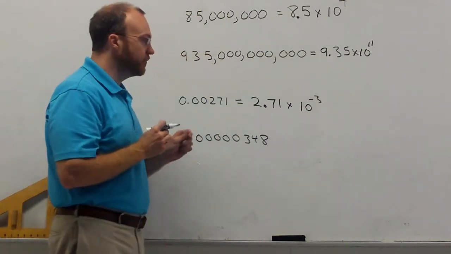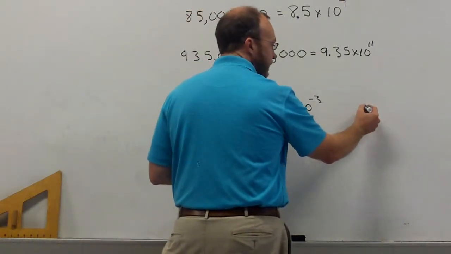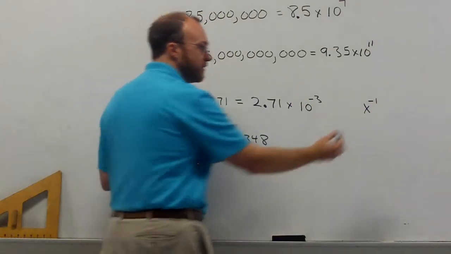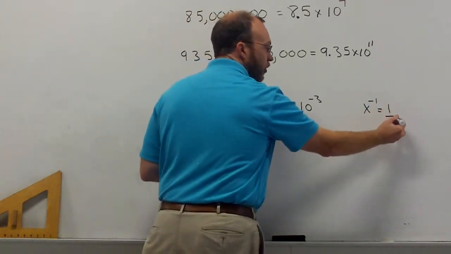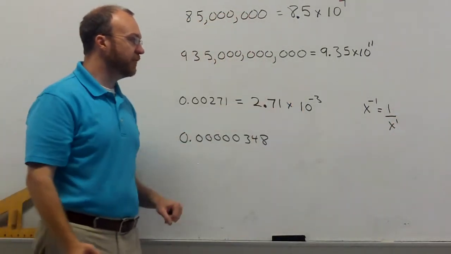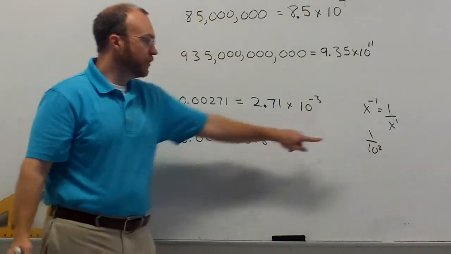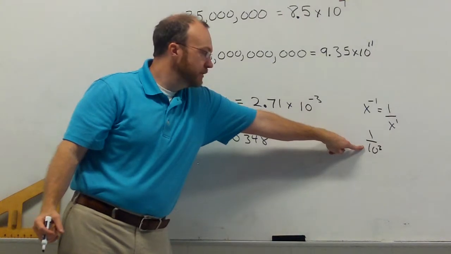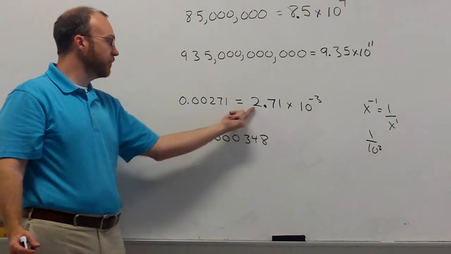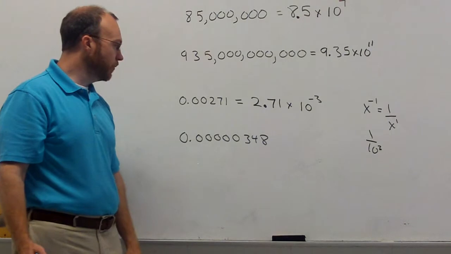Just want to remind you of something that you learned in math about exponents. A negative exponent means 1 over the same thing to a positive exponent. So 10 to the negative third really means 1 over 10 to the third, which means that you are dividing by 10 3 times. If we divide by 10 3 times, we get 2 zeros in front of the 2, 0.00271.